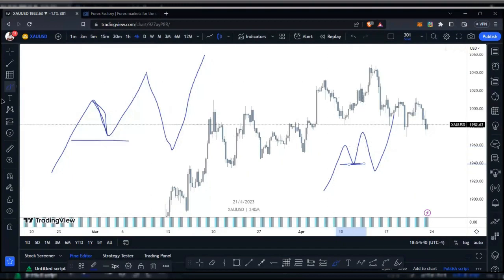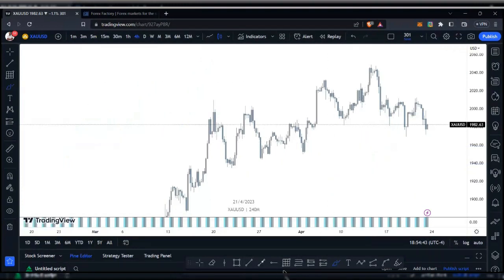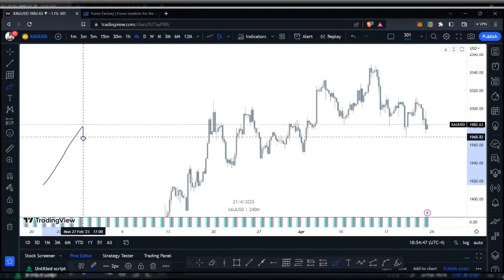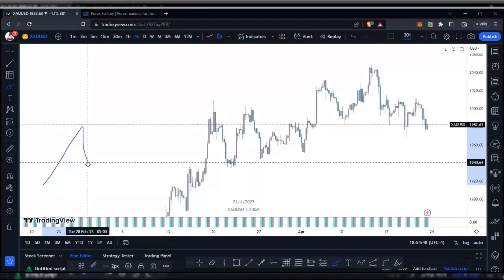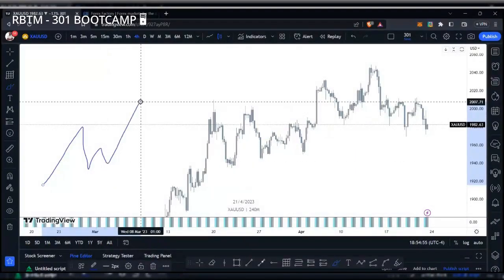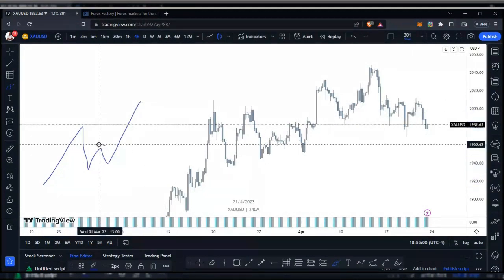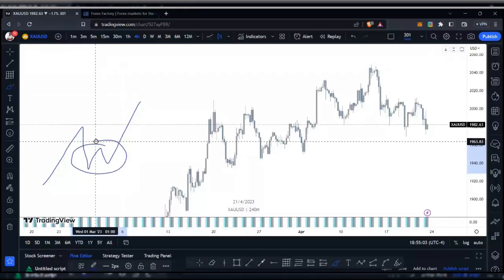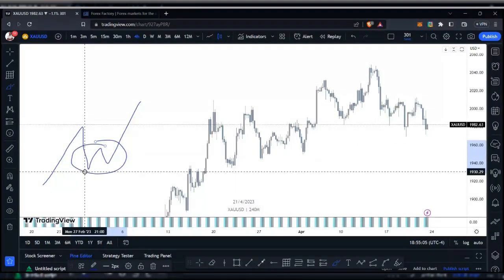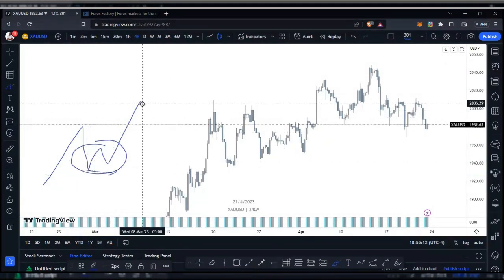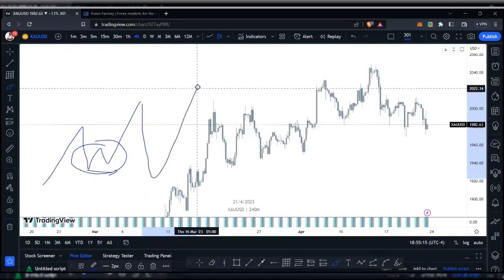So again, in clear, simple terms, it is when price does this, creates this high, creates this low, and does something like this, and then creates this high. You should be careful with this. This usually is an inducement in price. So you should be looking at price sweeping this low, and then you can get something like this, and then all of that.